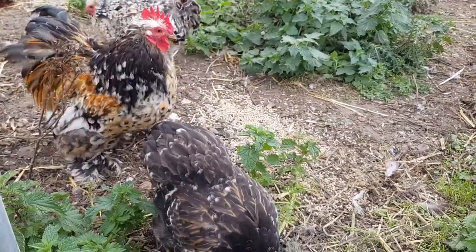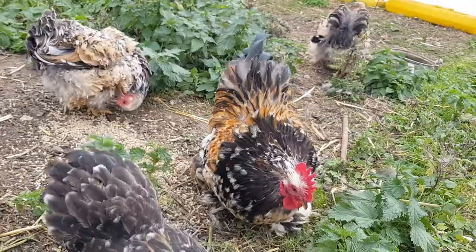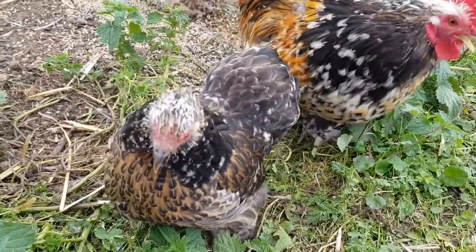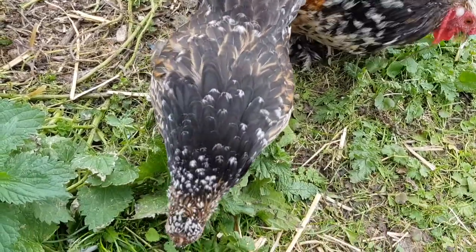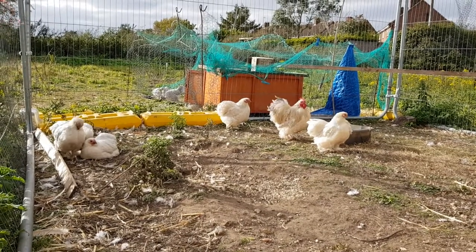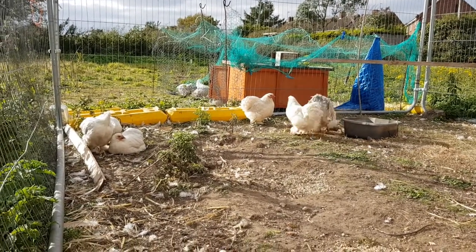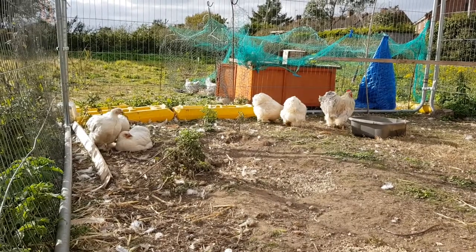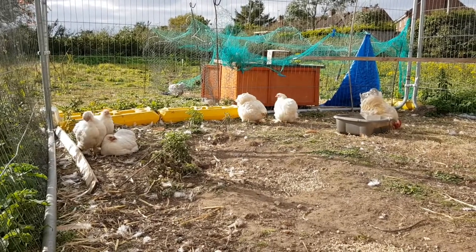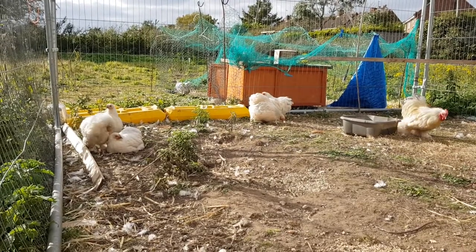Two sizes of chickens exist: the large fowl and the bantam. Both sizes can be found in many breeds, the bantam version having been created as a miniature of the large. True bantams have no large-fowl counterpart and are usually kept for ornamental purposes. Large fowl require more room and consume more food, but are generally more docile and offer a larger carcass for the table. Some bantams lay very well — mine lay particularly well, an egg nearly every single day, even now into October, nearly November. Your egg will be slightly smaller, so you may need to double up at breakfast.